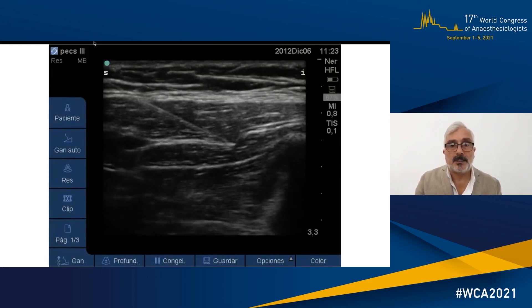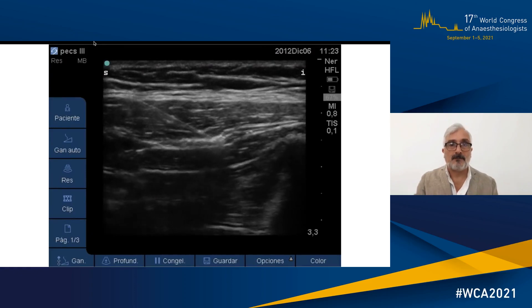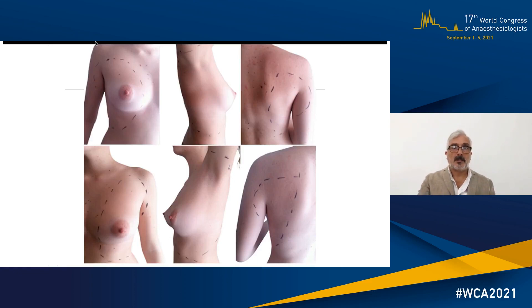You can see here that with one injection, it is very easy to hydrodissect the plane. Just focus on the tip of the needle and how it blows open that fascial plane in the middle. The result is a good spread of local anesthetic covering multiple lateral intercostal nerves, as you can see here. With this kind of sensory mapping and the ease of performing this block, there are beneficial indications that will be used in the future following the description of this block.